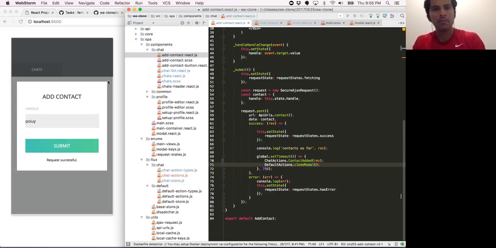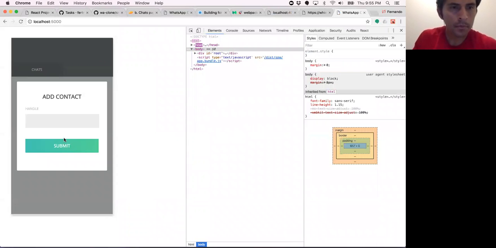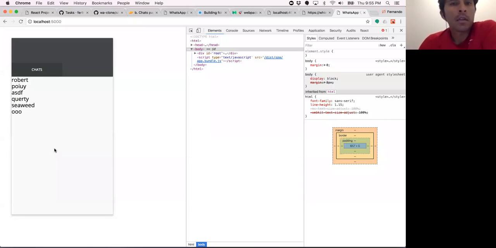That should close it. There you go. We closed, and then we can see all the new guys. Cool.